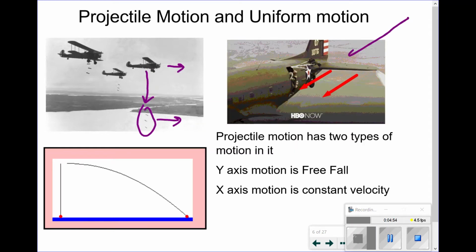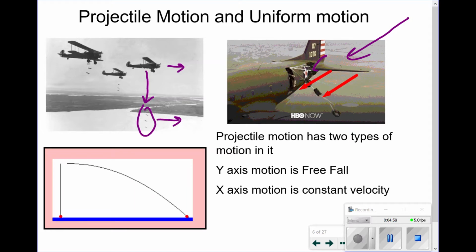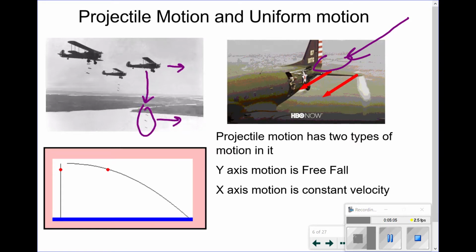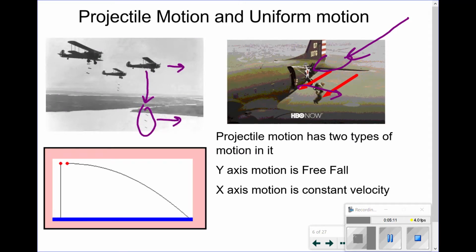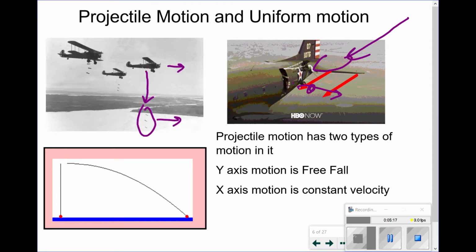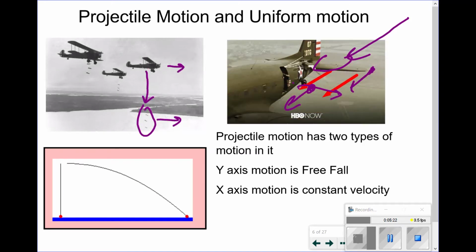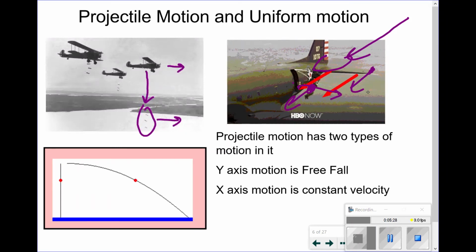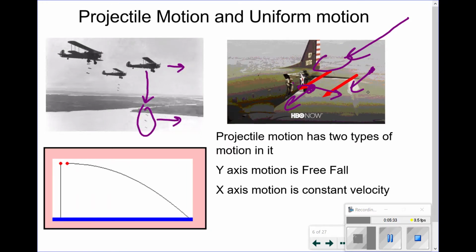Here we can actually see people jumping out of an airplane. And if you notice, there's the airplane wing behind them. And this airplane wing never hits the people. In fact, they stay the same distance from the airplane wing as they are traveling through the air as they were when they first jumped out of the airplane. This is only possible if the people are moving forward at the same velocity as the airplane wing is moving. Remember Newton's first law of motion: objects in motion tend to stay in motion with a constant speed and direction unless acted on by a net external force.